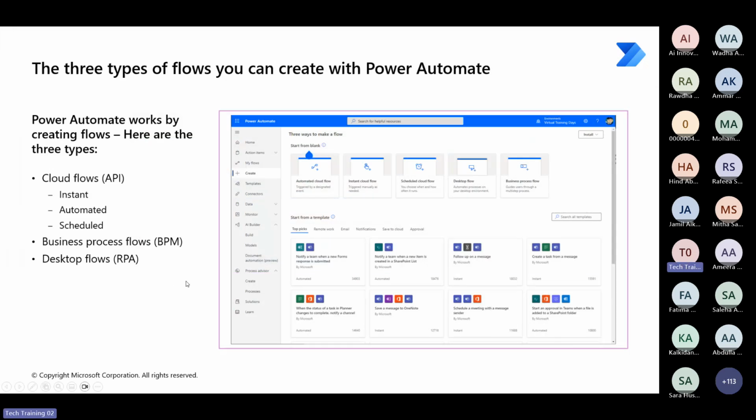You can see also that I can connect API, automate the cloud flow API, and create a business process flow and desktop flow. So here we'll stop and talk about cloud flow and desktop flow.